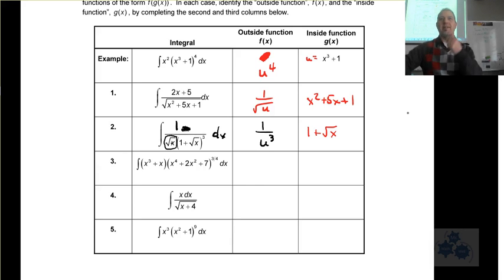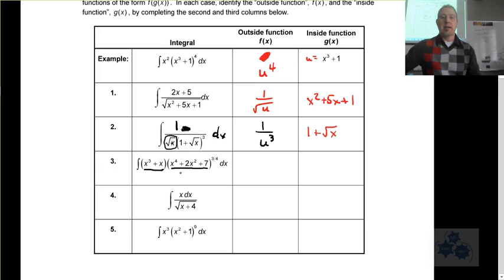So again, 3 parts. Inner function, outer function, at least a portion of the derivative of the inner function. So I'm looking, and right away, hopefully you guys are seeing this function, its derivative is over here. Or at least part of its derivative, right? This would be 4x cubed plus 4x. So really this is 1/4 of the derivative. It's part of the derivative right here.